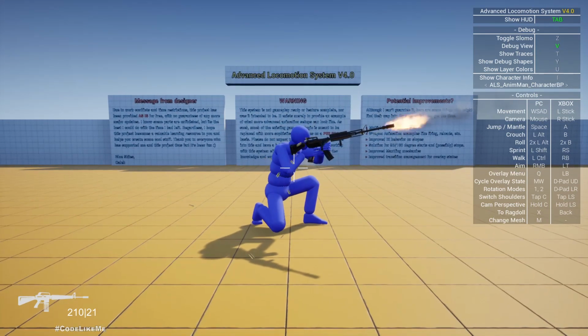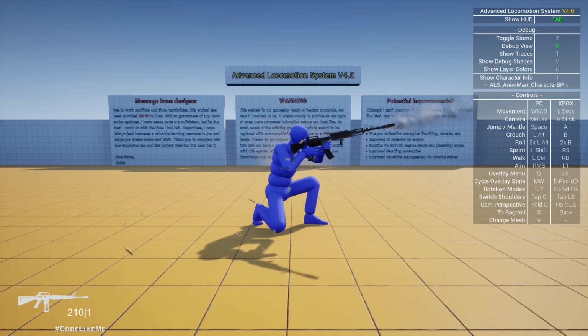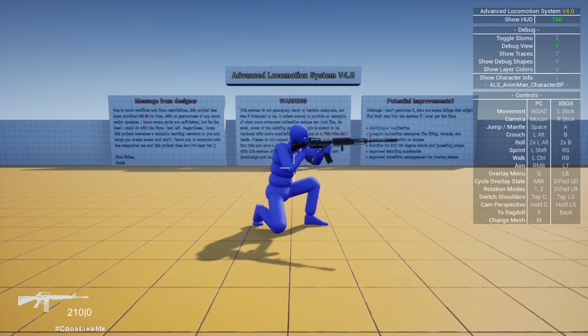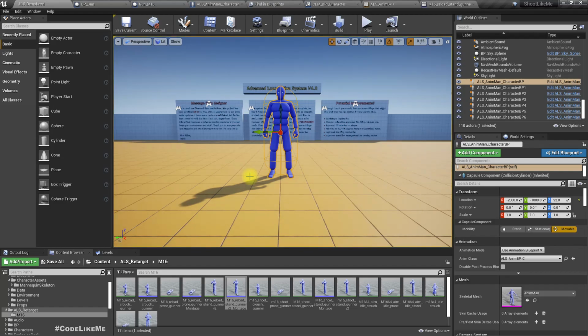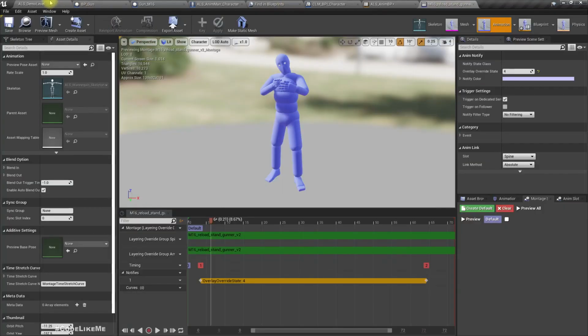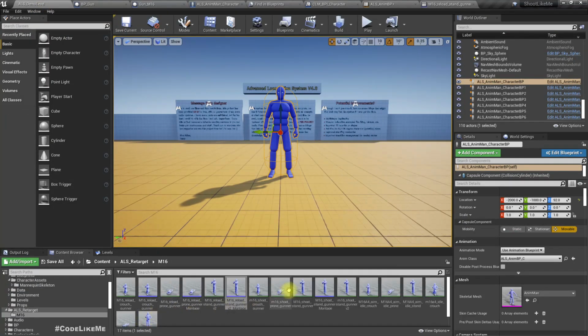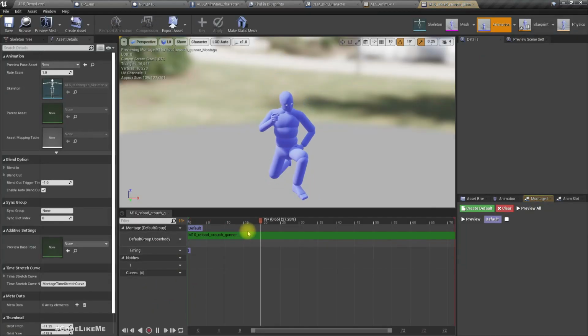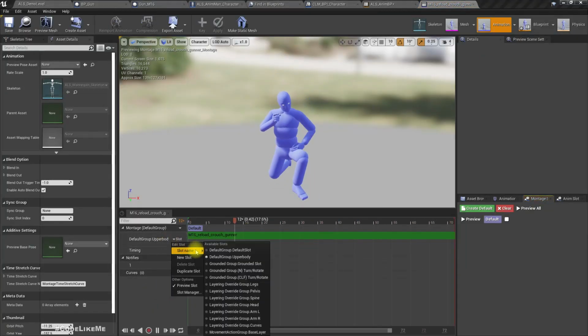Let's test what happens when you crouch. Oh, nothing happens. Actually the reason is for the crouched version we didn't set any of those slots.